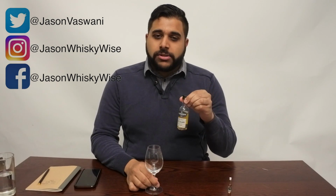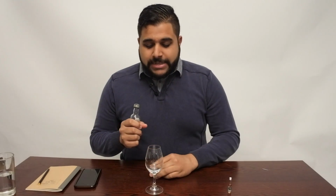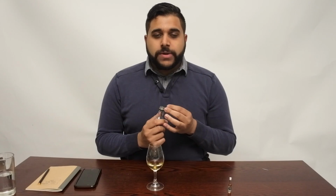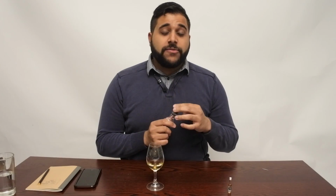So, we're going to begin the review with the entry level, which is the 10-year-old. I didn't want to begin with the cask strength because I felt it would be a bit overpowering, and then tasting something that is 40% will effectively damage the palate for the tasting. So I've reviewed all of these beforehand, and what I'm going to do is go through my notes and take you along with me on the journey of Glengoyne.